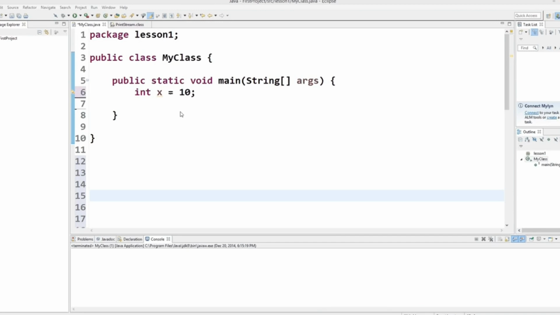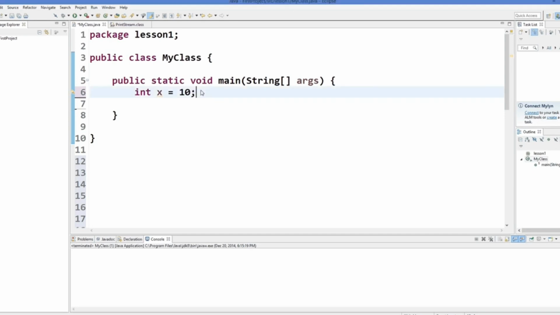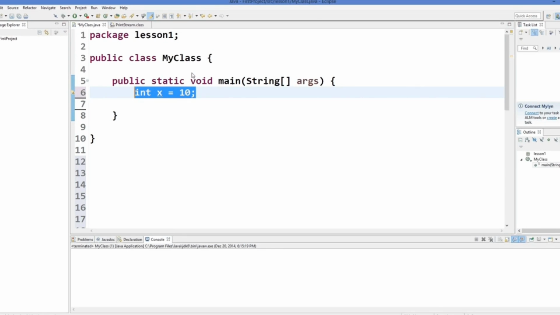And in this video we will see what conditional statements are, and we will also see what an if statement in Java is, which is also called a conditional statement, and we will see an example of how we can implement an if statement in Java. So first of all, what is a conditional statement?